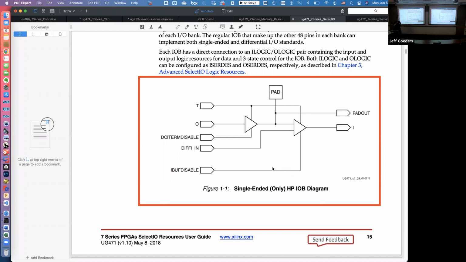Why would you use differential? What's better about differential? It's more stable depending on your cable length and things. Okay, you're not worried about DC offsets and all those problems. All you care about is the difference between the 2 wires' voltages, which makes it immune to transient noise effects and all kinds of things. So for high speed, you can gang up 2 of these and do differential, which is a cool thing.